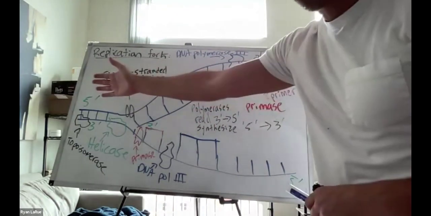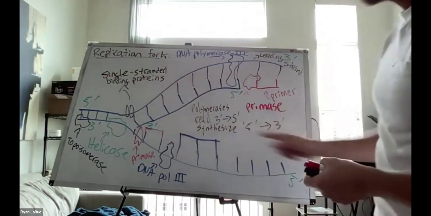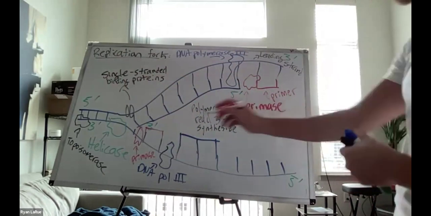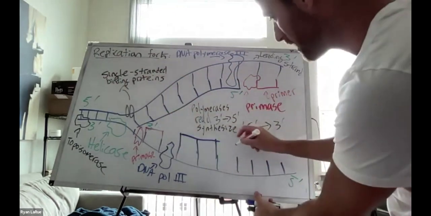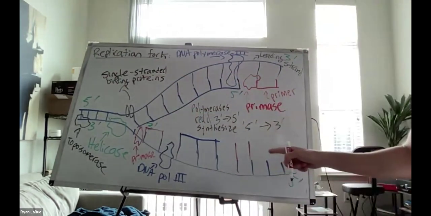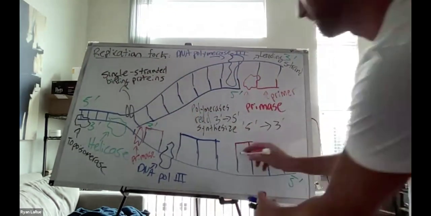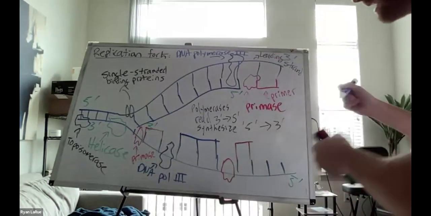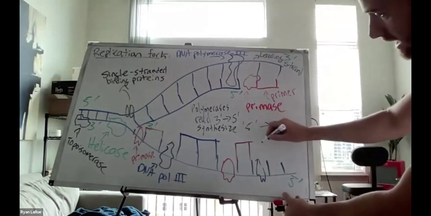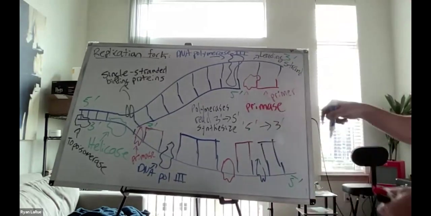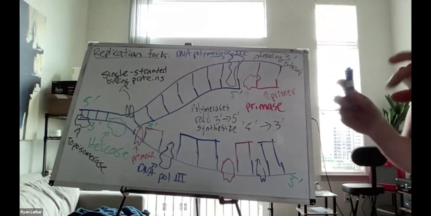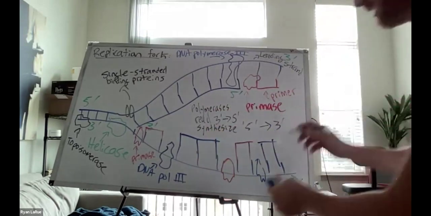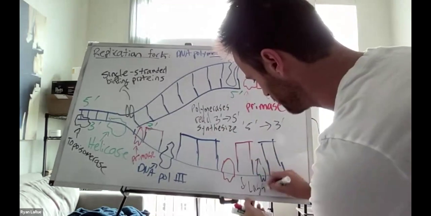But we keep moving forward. That's the problem, right? And it can only go this way. And so now we've got to separately prime. Primase is going to come, another primase is going to prime another short RNA segment so that DNA polymerase 3 can then extend and keep going to finish this. Now, that is why we refer to this as the lagging strand. It's synthesized discontinuously. So this is our lagging strand.